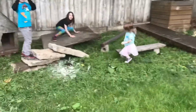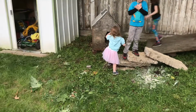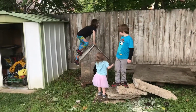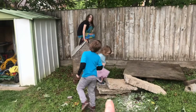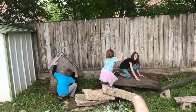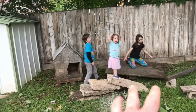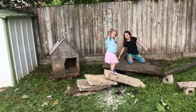We have a bunch of different components. Over here we have an old doghouse, and the children can use it for whatever. They could climb inside if they could fit. They could climb on top, like our 9-year-old dude over there. We have a bunch of old sidewalk slabs that we just stacked up as a little step, but with a little ramp. And we have a couple of cinder blocks with a piece of plywood on top, kind of acts like a bounce or like a teeter-totter, a really big teeter-totter.